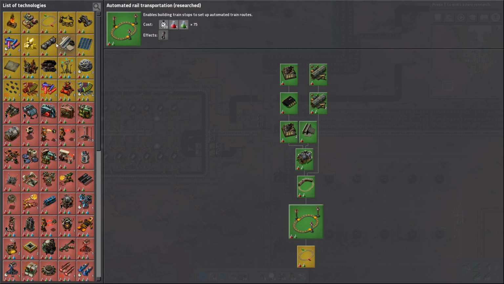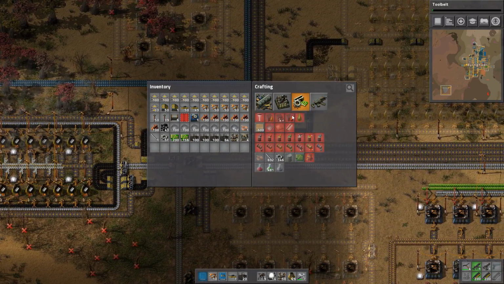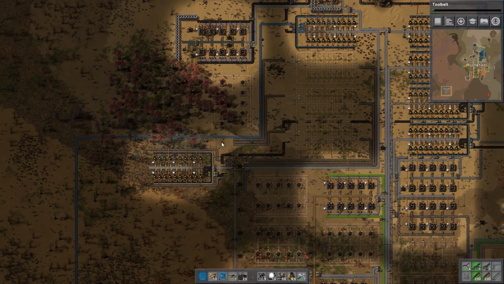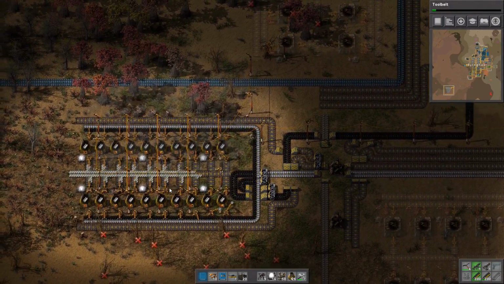Oh man, alright. Automated rail transportation is done. Automobilism could be researched. Actually, you know what? Let's do tool belt. We're still working on military science, man. Holy shit. But we needed the expansion. So we're going to have that second bit set up as well. We're going to have... yeah, you know what? Basic steel processing for now, it works.